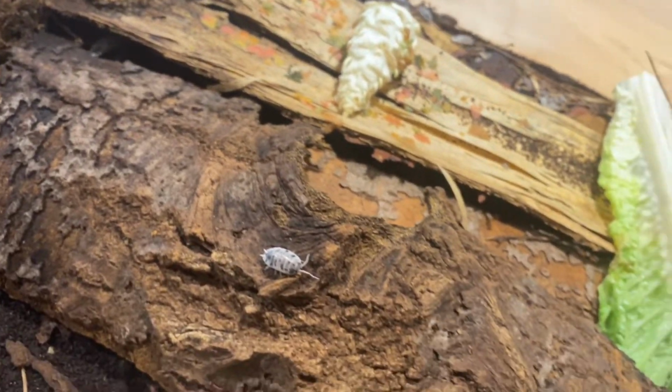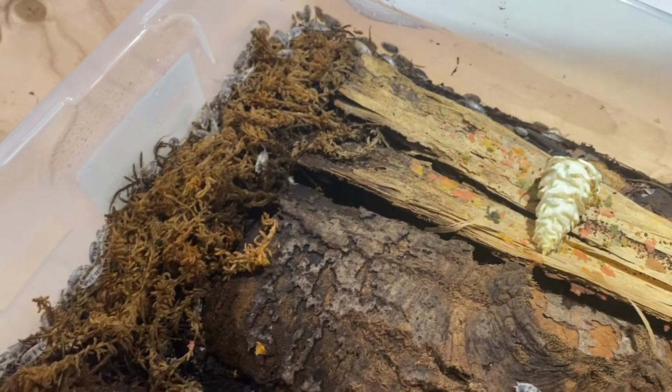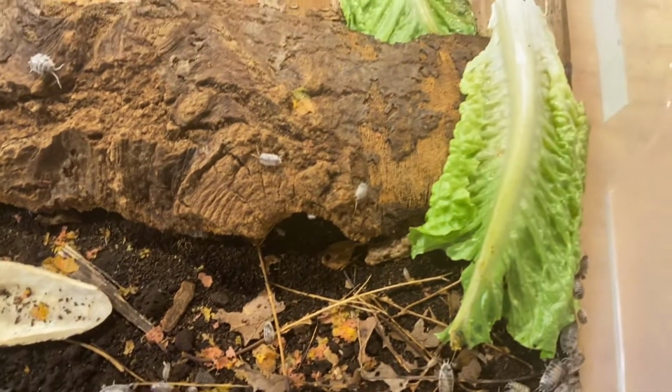Considering all the fish food I gave them today is pretty well gone, they're quite the voracious species, Laevis are, especially the dairy cows. When they get into high numbers like this, they'll just eat and eat and eat.